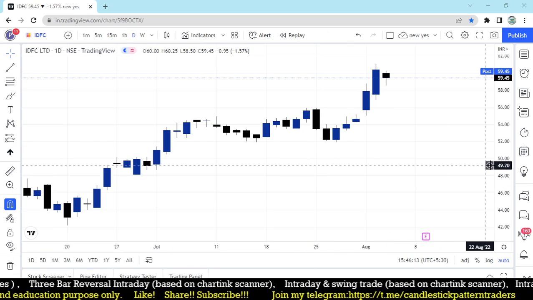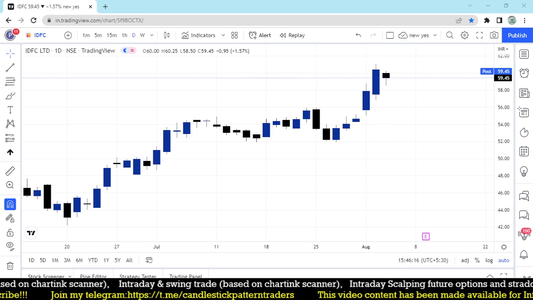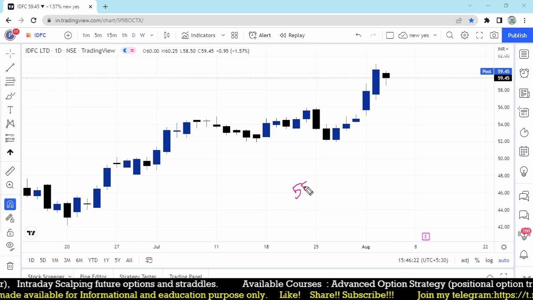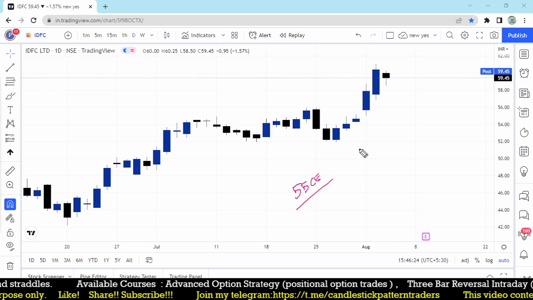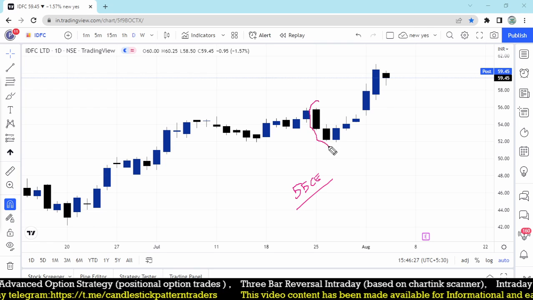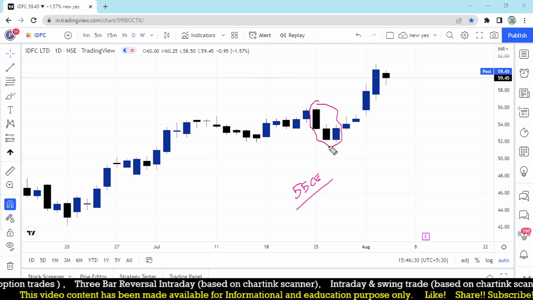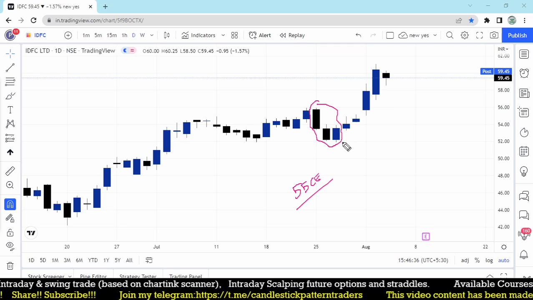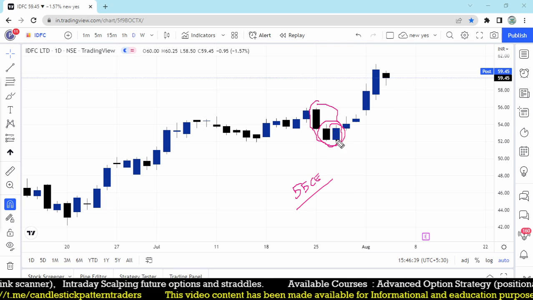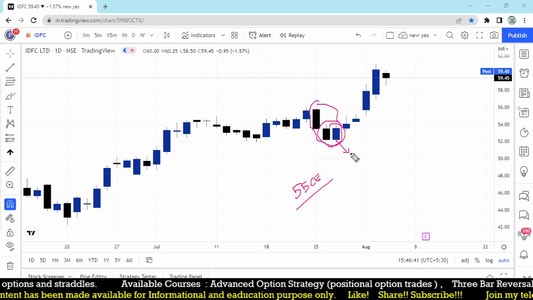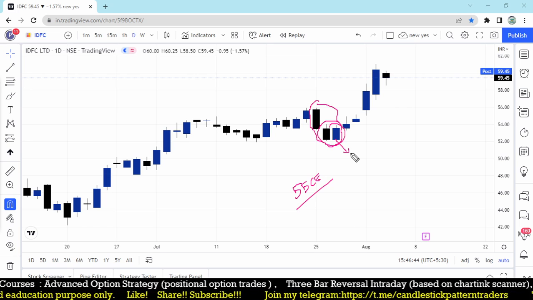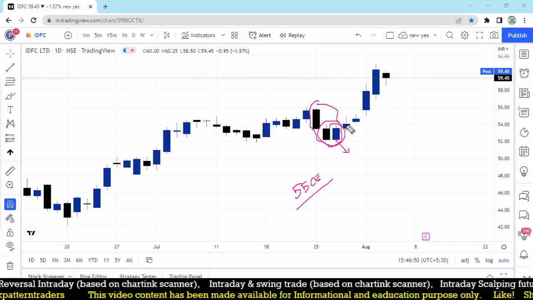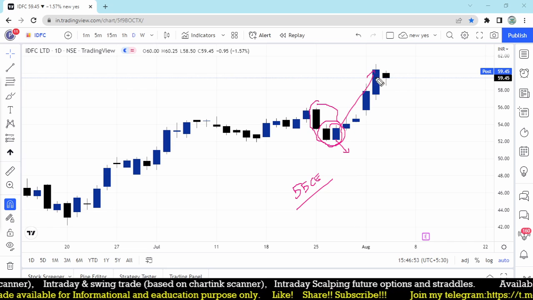It started at 55, so I took a strike price of 55 call and put, and I've taken the 55 call option. When you see the chart, it looks great. It may be a three bar reversal, not exactly, but it looks like one. This may also be a bullish engulfing pattern. If you are using charts, you may find this, but we are not using any charts. After we read it, there are some indications in the chart pattern, and a movement is happening.